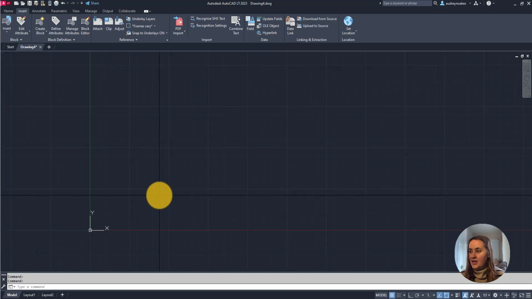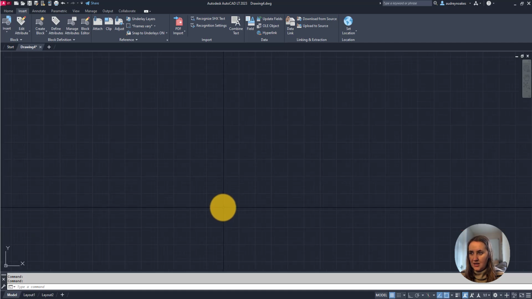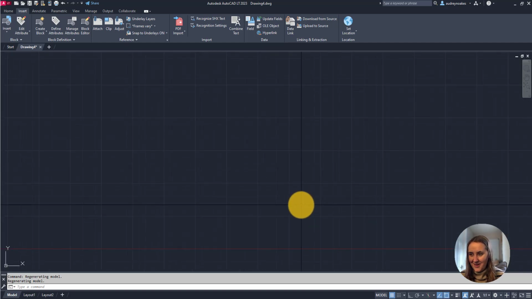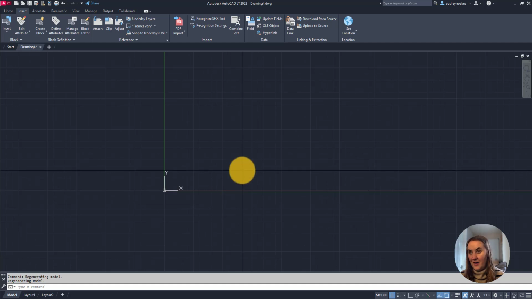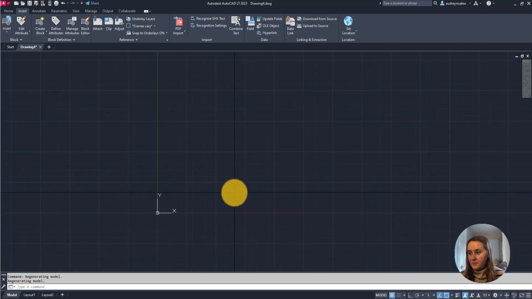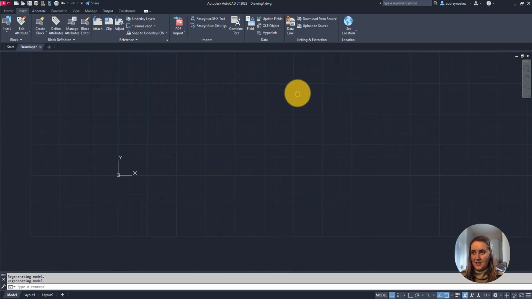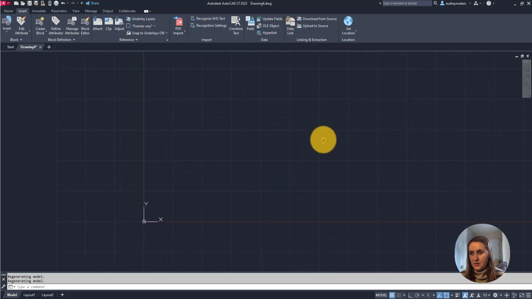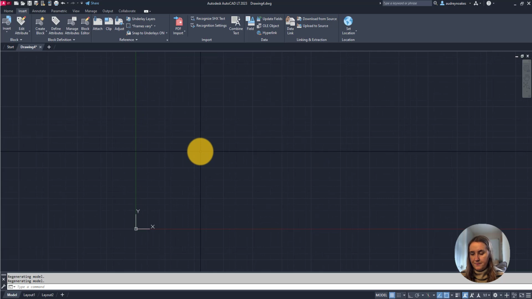Now, the scroll wheel mouse means that if I scroll up, I can zoom in. If I scroll down, I can zoom out. And so that's basically pushing up, going in, pulling out, going out. Now, this is going to be the basics of navigating, and when you actually have the scroll wheel mouse, you can also hold down the scroll wheel, so click, and it turns into a pan, and that means you can actually just move around without zooming in and out, and it's really quite simple to just navigate around your drawing.